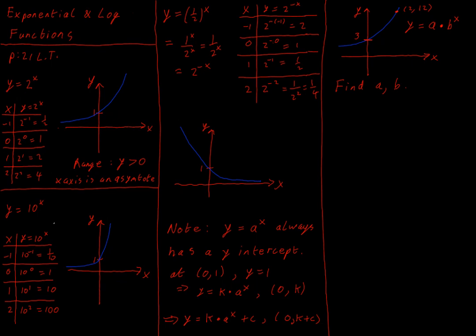So that's our introduction. And then a slightly more complicated situation is if they give us a negative power. So if we think about if we had y is equal to a half to the power of x, well, we can simplify this down and use our rules of indices on page 21. We see if we have 1 all over 2 to the power of x, that would be the same as 2 to the power of minus x.